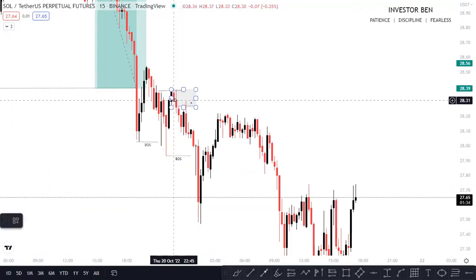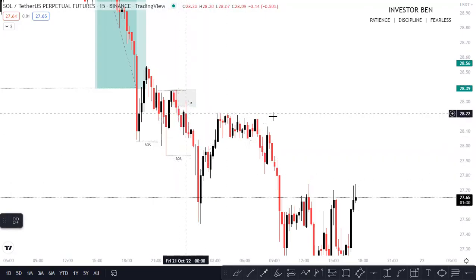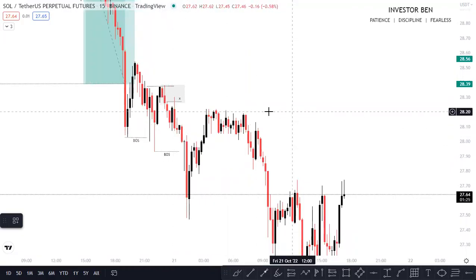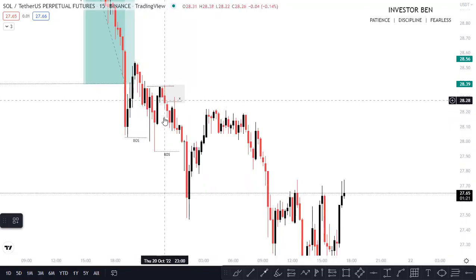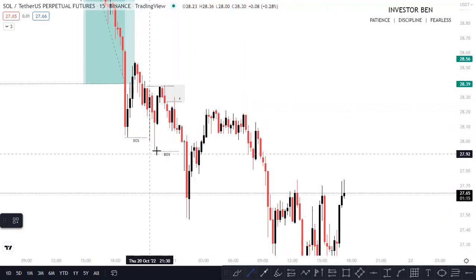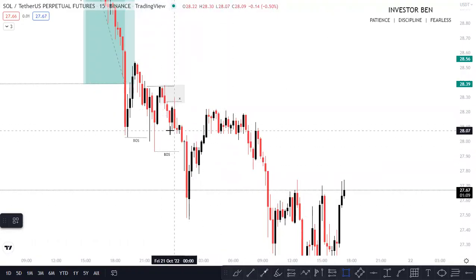Remember, you're not going to enter from here because we haven't broken structure, right? So you are waiting till price breaks structure and gives you confirmation. So we broke structure here. So you'll be targeting this candlestick that cleared liquidity. You are not going to enter from this first POI. Your POI to enter will be the second one. That is for a confirmation BOS. So we cleared liquidity, price broke structure to the downside, and then you mark out this other block to sell from. This is the full order block.